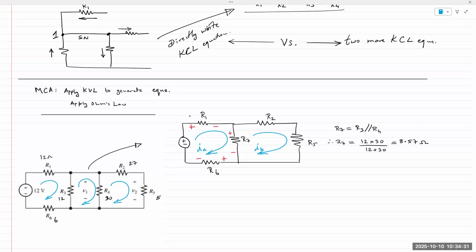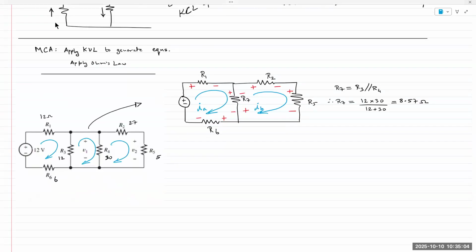Again, similar to node voltage, this is a very important step. Do not skip this, because you must mark out the polarity that is caused due to these mesh currents. And once you have these polarities, now you can write out your KVL expression. Okay. So write the KVL expression for the first one. Everybody writes in their own preferred manner. I'm just going to write the way that is preferred by me.